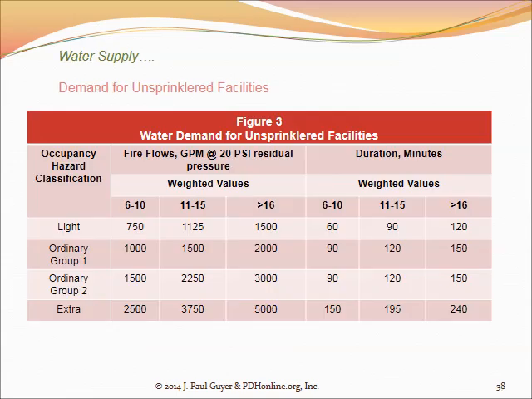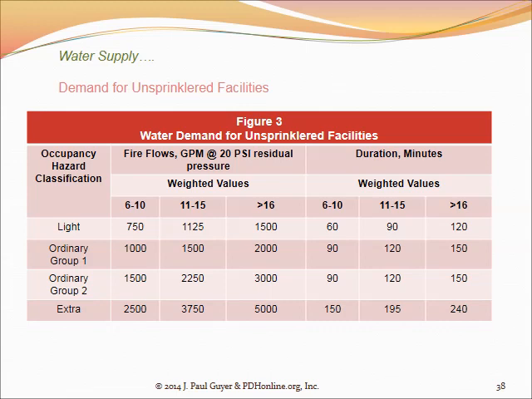this simple table here, figure 3. You have the occupancy classifications, again, on the first column on the left. The fire flow required, and again, this is the hose stream. This is what the firefighters need. There's no sprinkler system. If your building got 6 to 10 points in that simple little evaluation we went through, then the fire flow is what you see in the first column there, 750 GPM up to, at light hazard, up to 2,500 at the most hazardous occupancies.